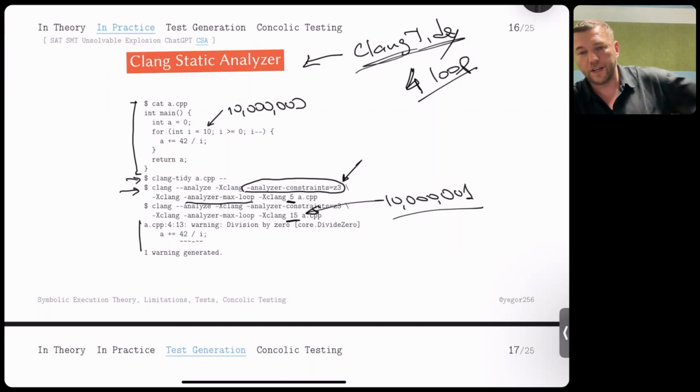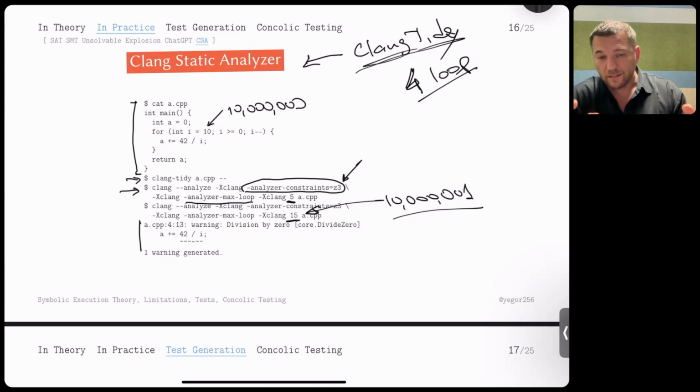So if you want to create your static analyzer and you want to do symbolic execution, then you will just use some solver. You don't need to create your own solver. You don't need to solve these expressions. Your job is just to build the expression, to build this path constraint, and to somehow maybe optimize the number of these constraints which you're going to feed to the solver. Look at this example. If you, for example, can create a static analyzer which will somehow optimize this massive amount of path constraints in case of this path explosion, then it's going to be quite an interesting achievement, I think, in the area of static analysis.